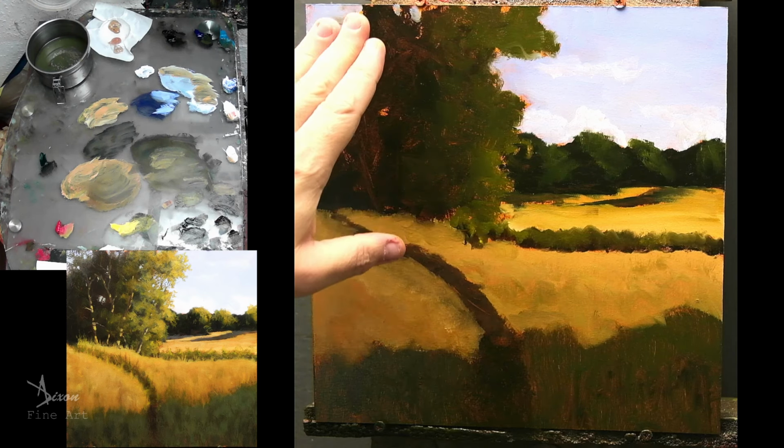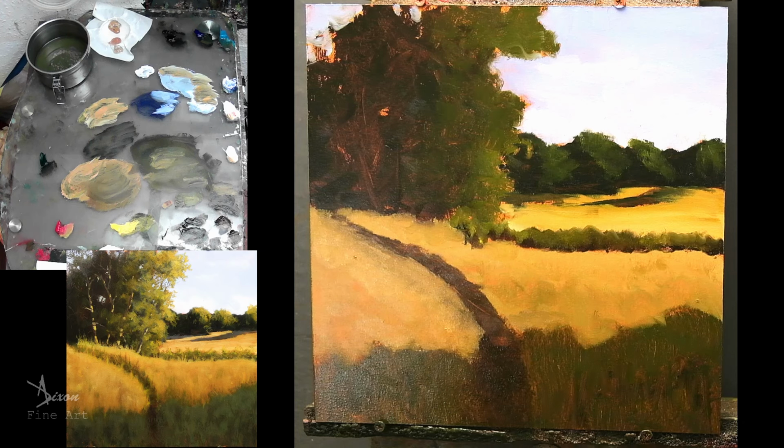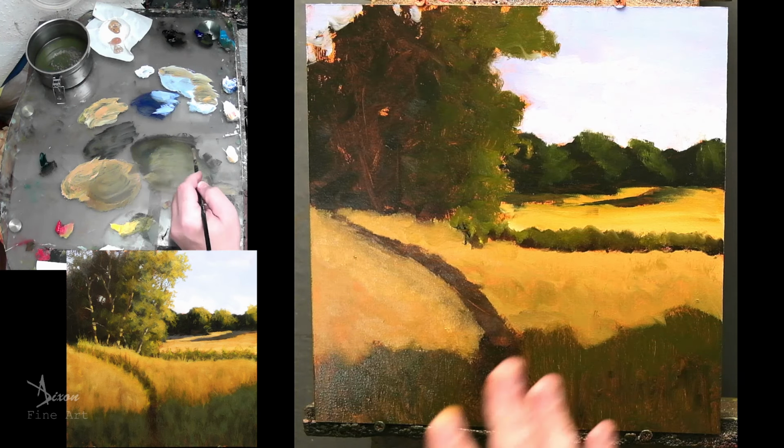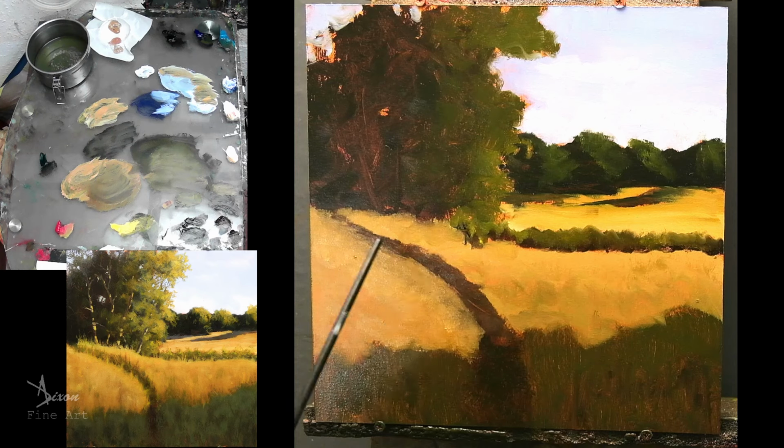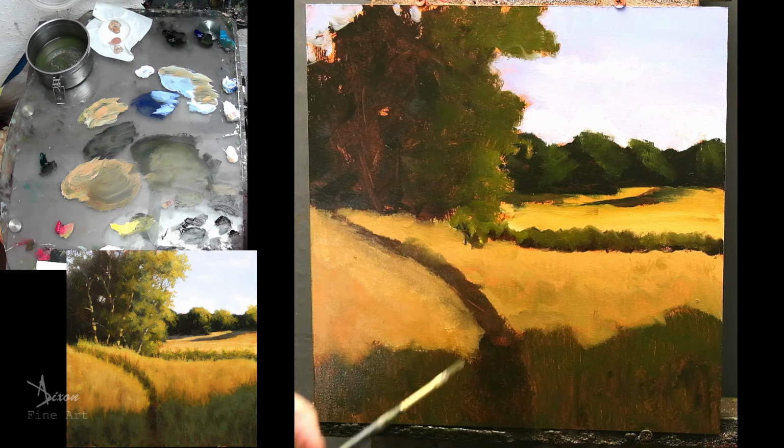Now, I was going to say I'll darken that area, but not quite yet. There's still a wee bit of work here to do, if I can find a nice little brush to do such a thing. I just want to lighten this area along here. Put a bit of green on it as well. It's not going to be shadowed along here because the light is here. So I just want some green up along here, and lightening this area.